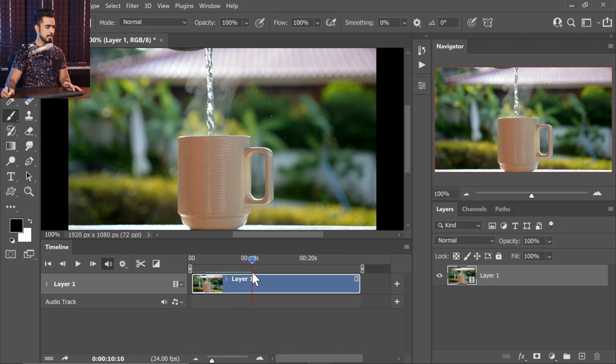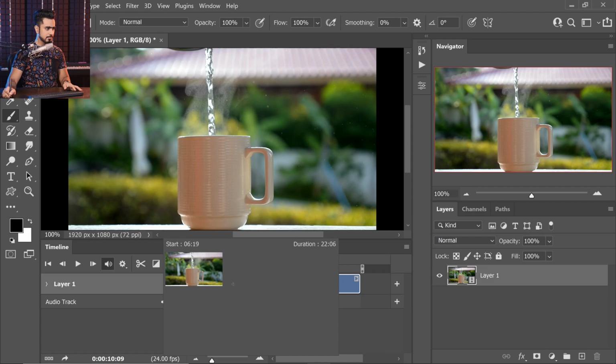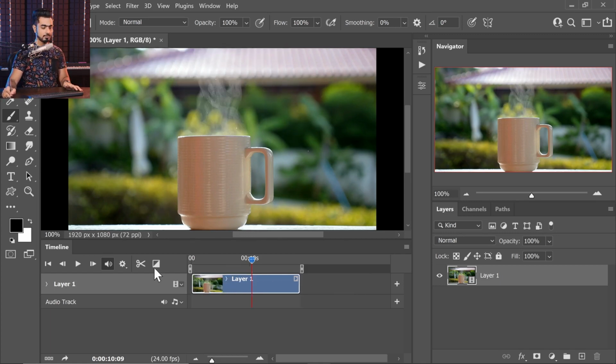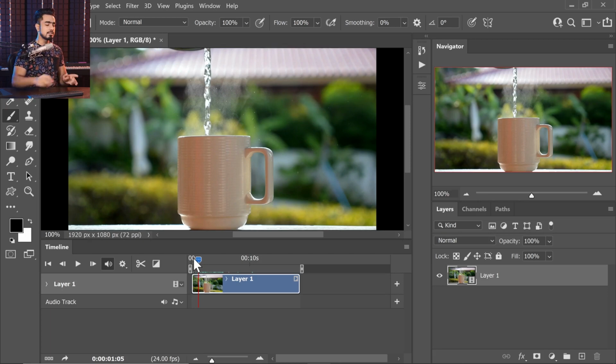So if you ask me, at this point right over there, the water is a little more consistent. So we will just drag the front and bring it to that point. All right. Okay, done. Now you can just bring the clip all the way to the beginning. Now, find a place where the flow is similar to the beginning.